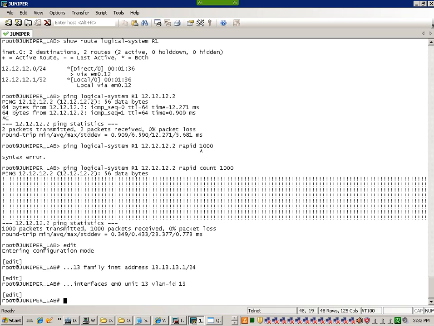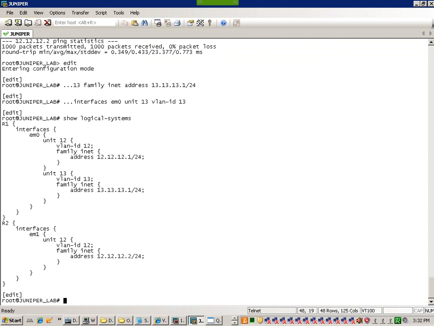So the next option that we're going to do is create logical system R3. If we do a show logical-systems, right now we have R1 and R2, and we just created unit 13 on R1, and this is going to be our connection to router 3.